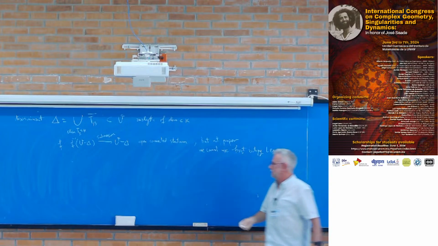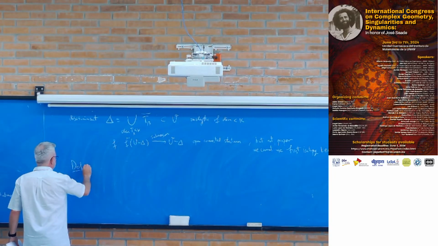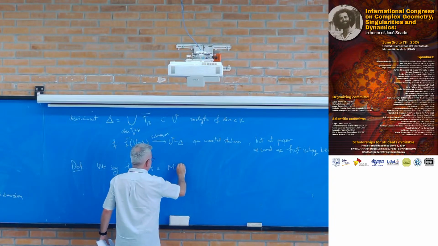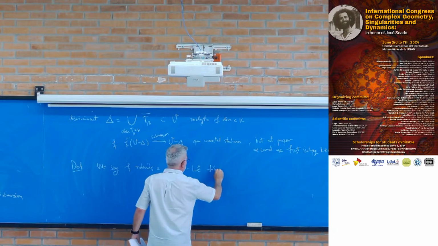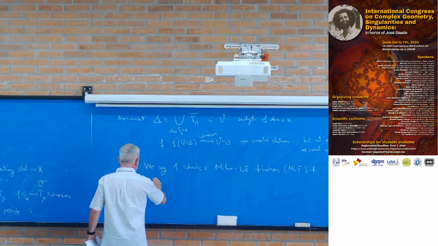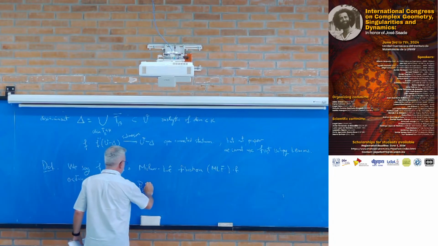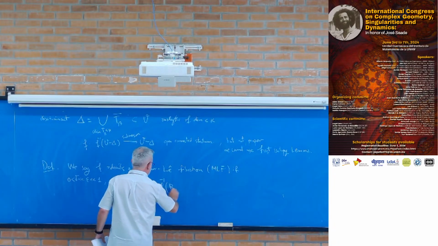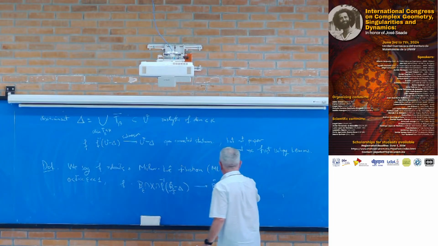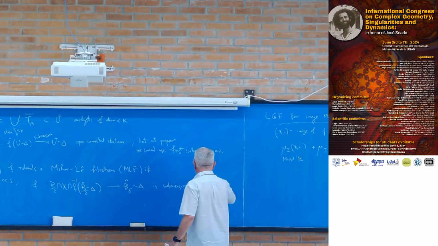So now we make a definition which appeared this morning in the lecture by Aurelio Menegon. More or less it is the same definition. We say that F admits a Milnor-Lê fibration if for any delta and epsilon small enough, the restriction of F to the ball of radius epsilon intersected with X, intersected with F inverse of the open ball of radius delta minus the discriminant, into the ball of radius delta minus the discriminant, is a submersion with the induced stratification.